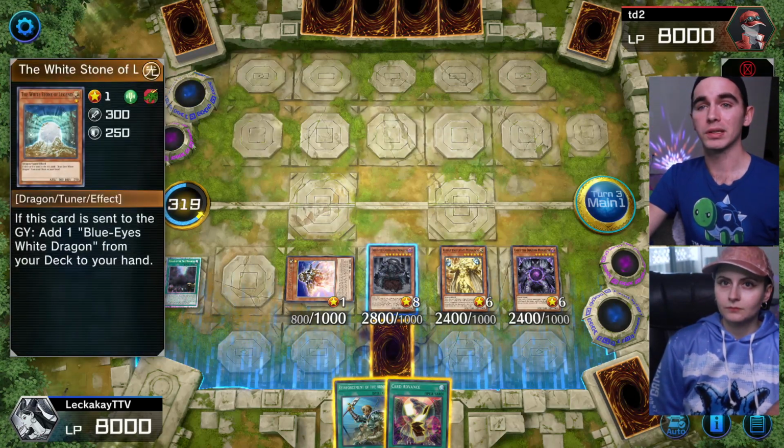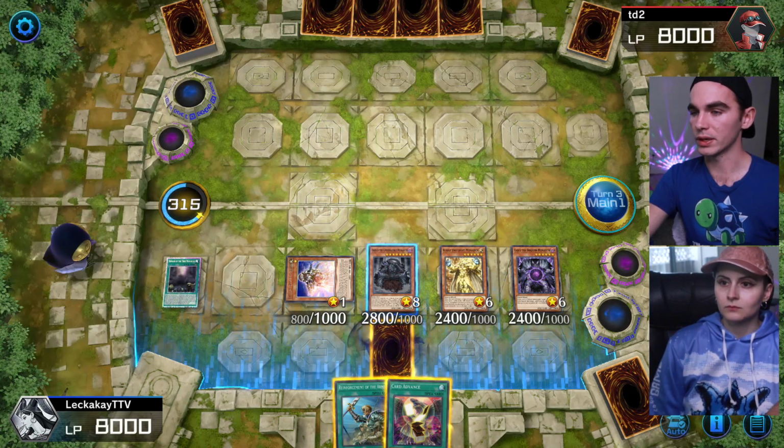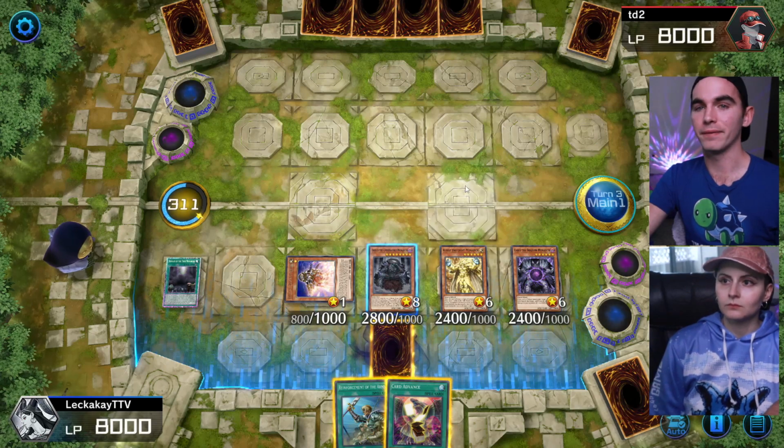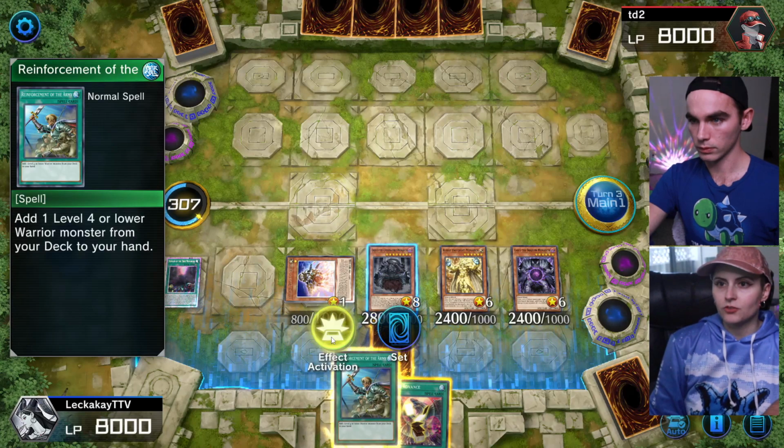Gotcha. Looks like they were running some type of Blue-Eyes deck, so by banishing this, it was better for me because it doesn't trigger, so they don't get a Blue-Eyes to hand. So in this case, unless they have a hand trap, they're in a very, very bad situation. Because we can also use the reinforcements to summon another monster just for the hell of it.